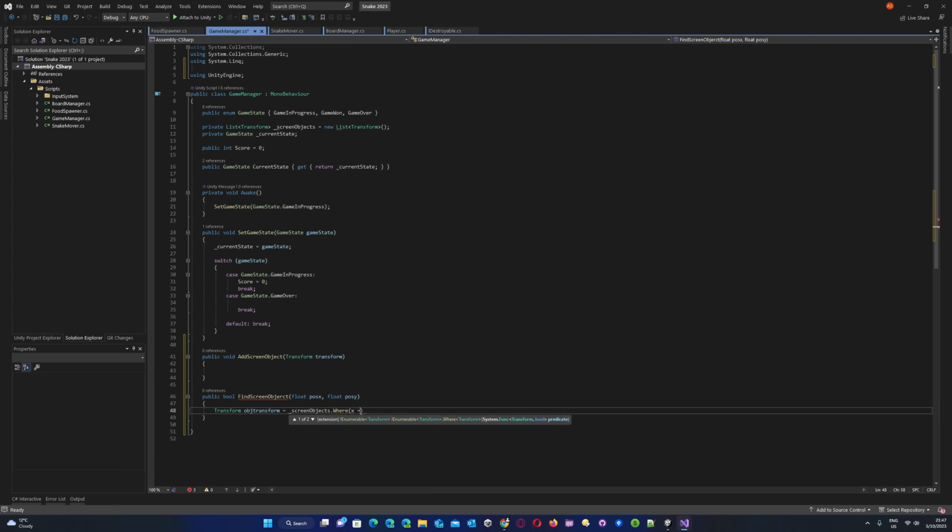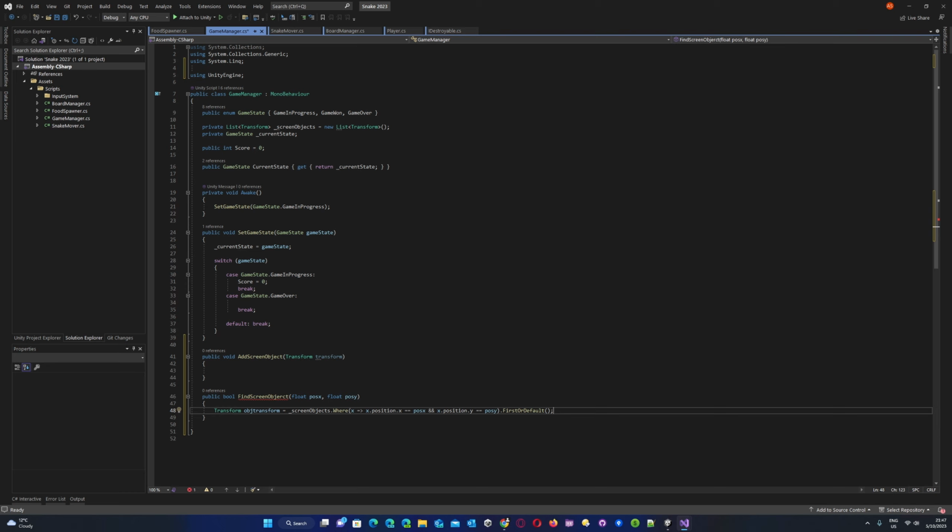But because it's a very small game, the garbage and the FPS are not going to be worrisome to us here. So we're going to create an expression. We're going to say x, and then x.position.x is equal to posX, and x.position.y is equal to posY, and as you can see, it's filling it out for us.